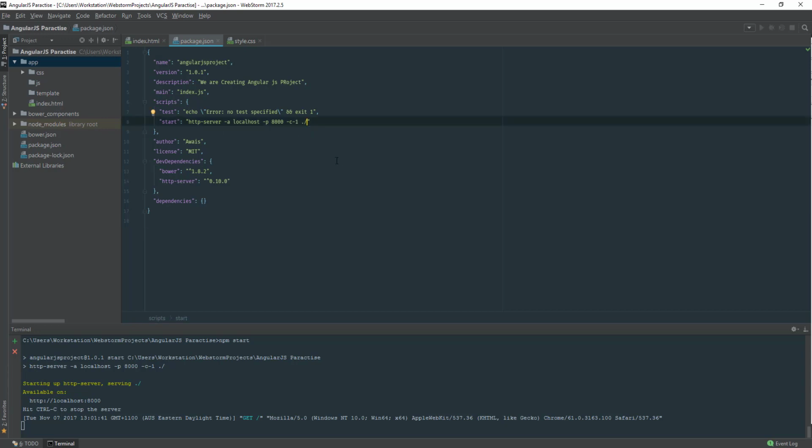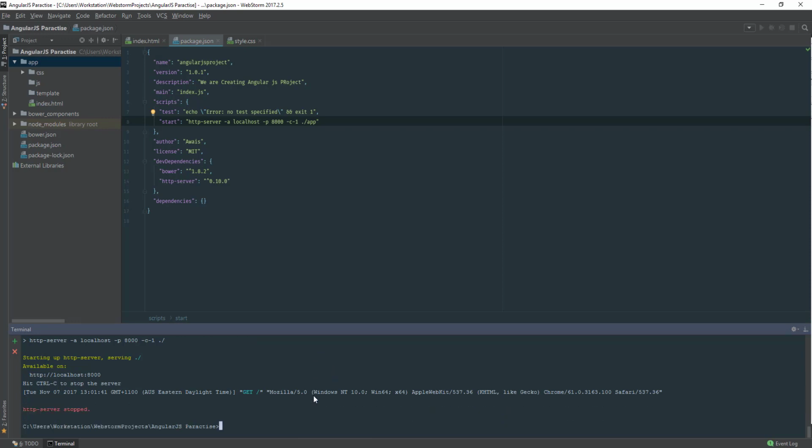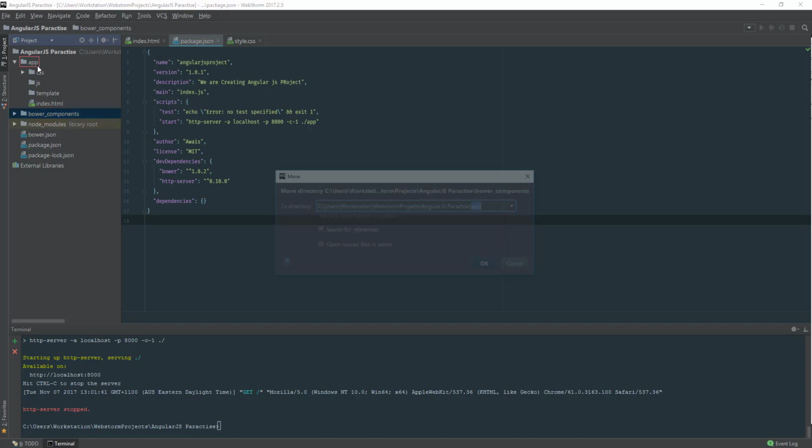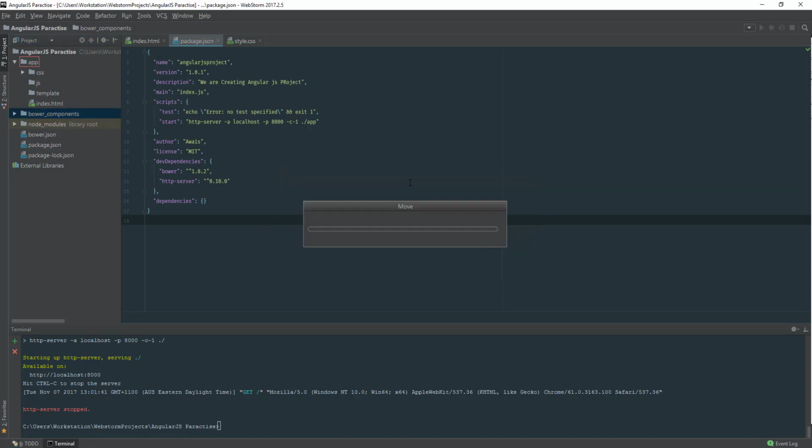So we'll just go back into our app here. Let's save it. I'm gonna go and stop the server by pressing Control C in the terminal. Now we are going to grab this and push this here. Alright, I'm gonna press OK. It's gonna take a bit of time to read where it was used because it's gonna go to the index.html file, and you will notice that it will automatically adjust. This is a feature of WebStorm.